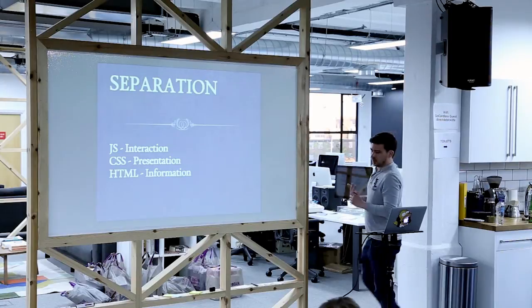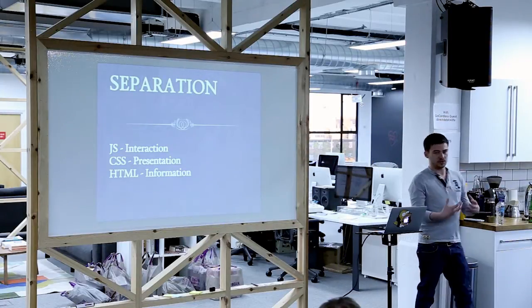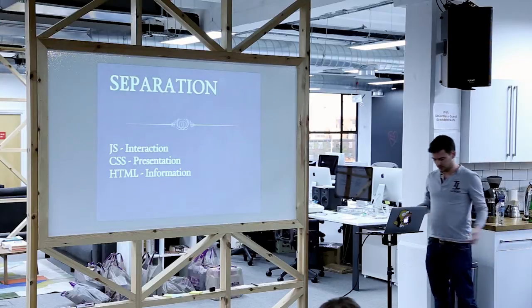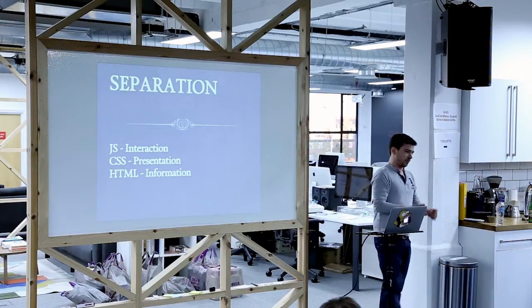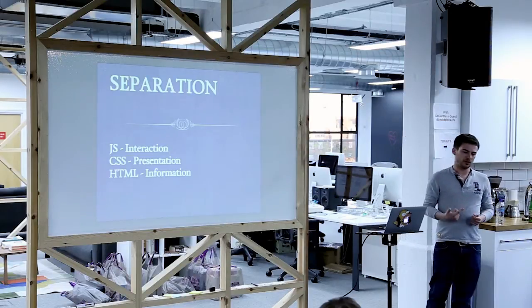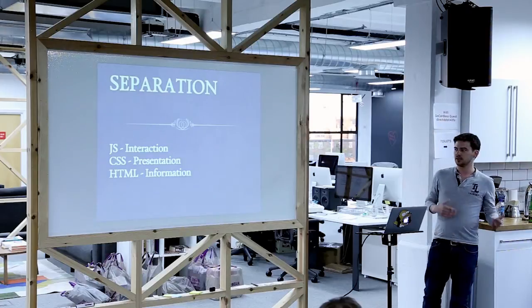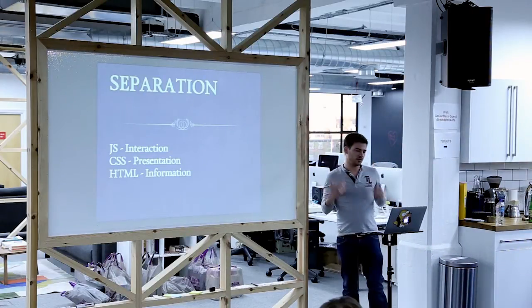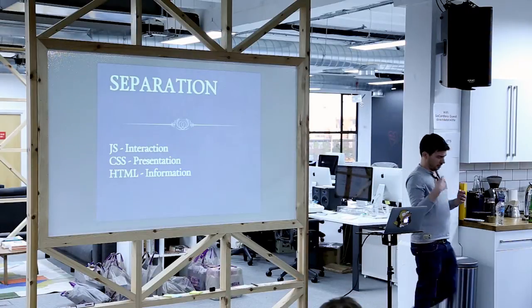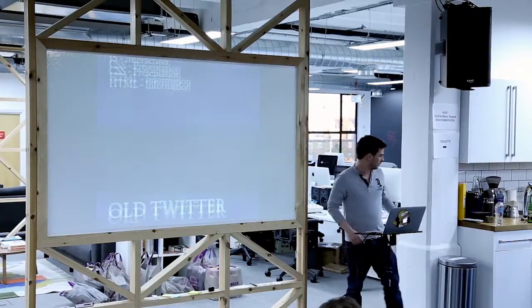We assume that if it's a search engine crawling the site, we want to be able to show the metadata about the image. So we put the alt text there, and the screen readers will do the same thing. With CSS as well, when we use CSS3, we also have a CSS fallback to make sure that when a browser comes along that doesn't understand CSS3 rules, it can still fall back to the CSS rule. It's all about layering things up. And then on the top layer is the JavaScript, the interaction, the validation, the page transitions, and making that really nice experience on top of it.